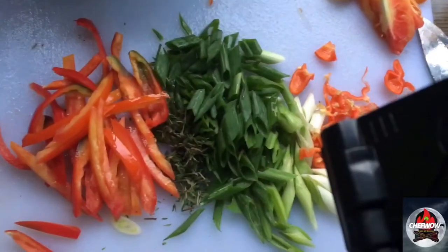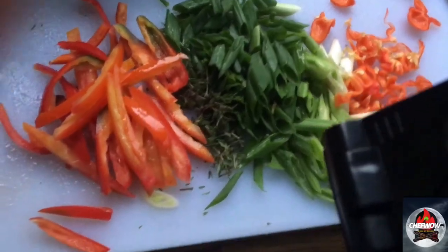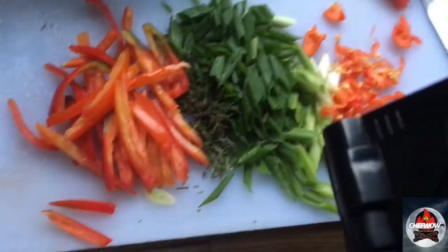Most people don't boil it like this. They actually just use it just the same, but I want to take out some of the salt from it. These are my condiments: my sweet pepper, my tomato, scallion, thyme, scotch bonnet pepper. 20 minutes later. Add vegetable oil and wait for it to get hot.